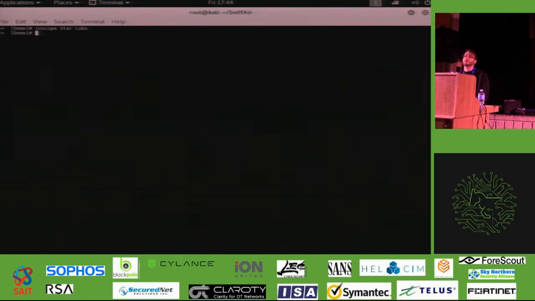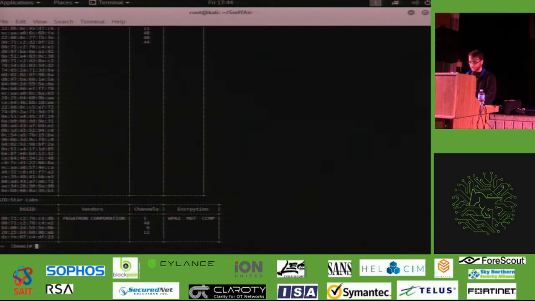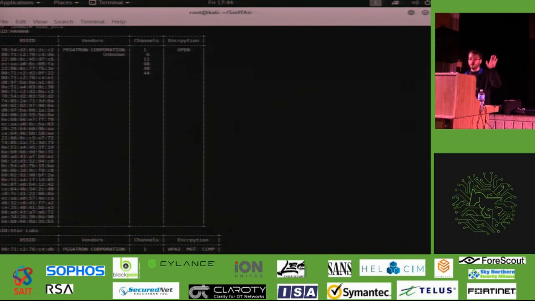And we also have a great dashboard, so that way you can just see this as a high overview, or maybe if you need to give this to your client to get an understanding of what their environment looks like, using the SSID info. So this command shows you all the access points, who manufactured them, what are the common channels they all sit on, and the type of encryption used.